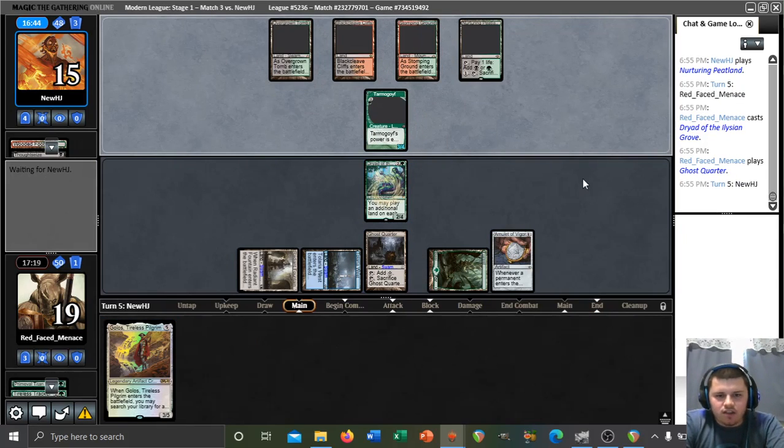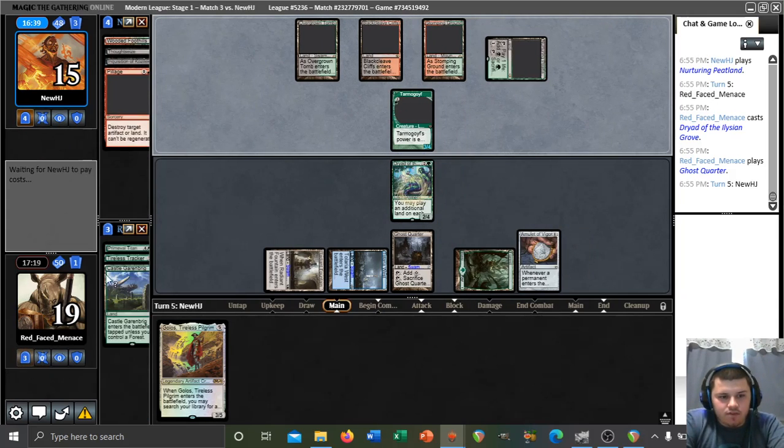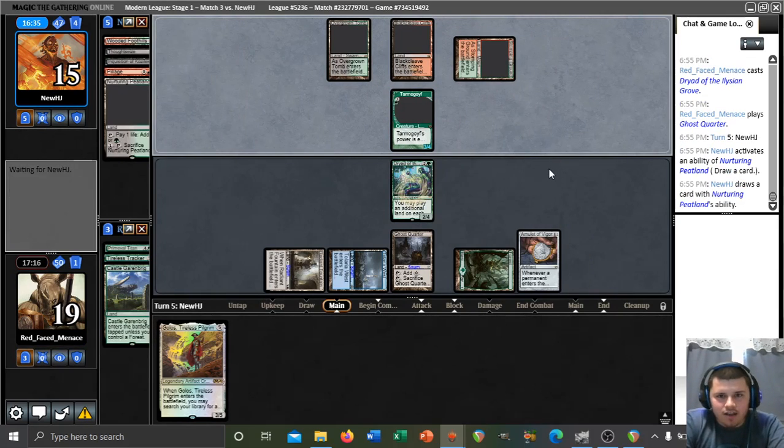And if they interact here, then they're not killing the Dryad. So they have sorcery, land, and we have creature. So I guess if they have an instant here, then they could kill our Dryad if we block. So I'm not really thinking that's going to be the best option.